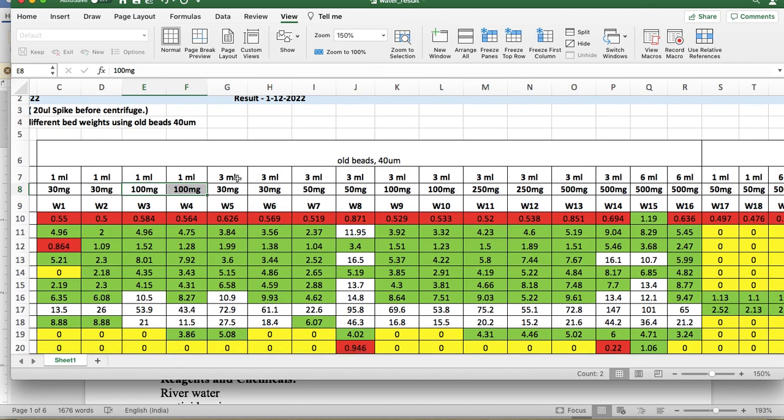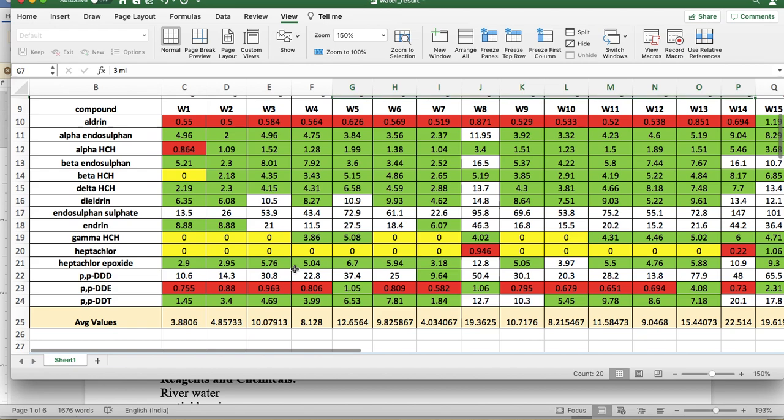And looking at 3 ml size, I have quite a few to choose from. With these 3 ml columns, I have 30 milligram bed weight, 50 milligram bed weight, 100 milligram bed weight, 250, and 500. Also, at the bottom, we have the average values of all the pesticides. So these would be the data points that I'll use for this first example.